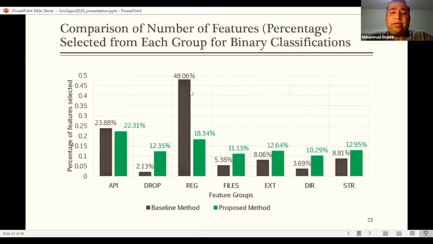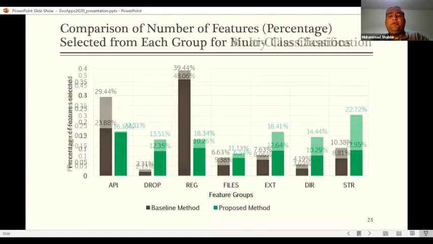The baseline method was selecting most of the features from the red group, where 48.06% of the features were fetched from this group, whereas our method was fetching only 18.34%. And it was taking 22.31% of the features from the API class, and the rest of the combination of the selection of features from the rest of the groups can be seen from the graph.